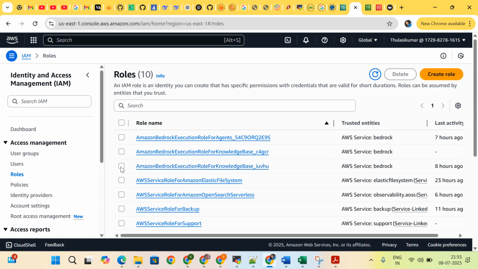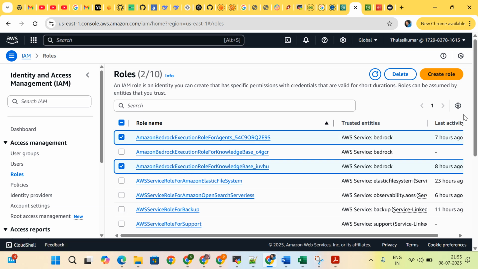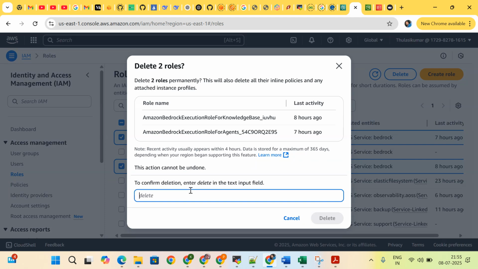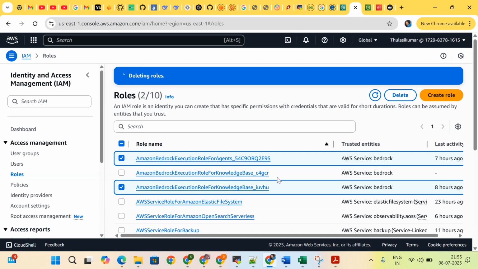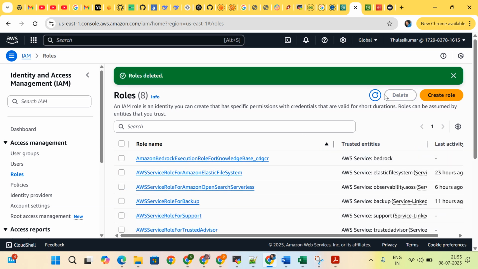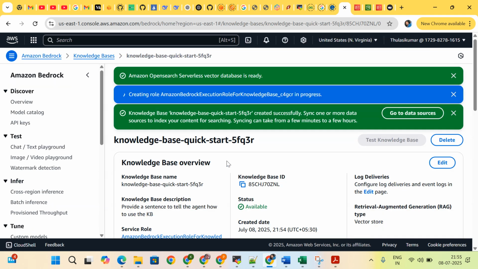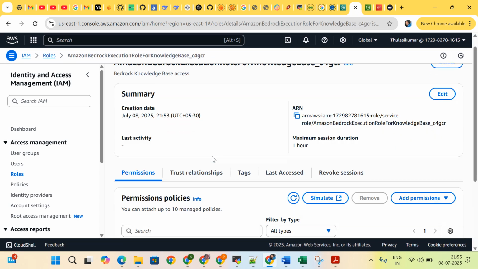Let me delete the execution role and execution. Delete. Okay, fine, deleted. What is my new role? C4 GCR. This is my new role. Go inside.